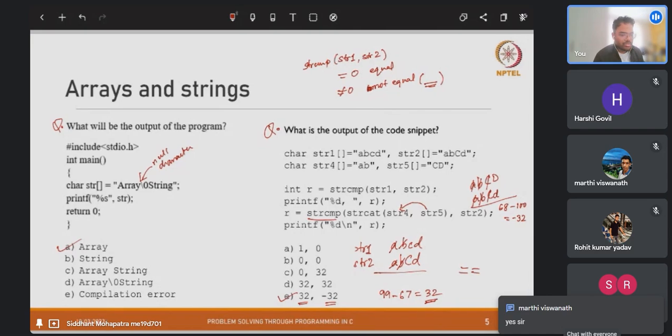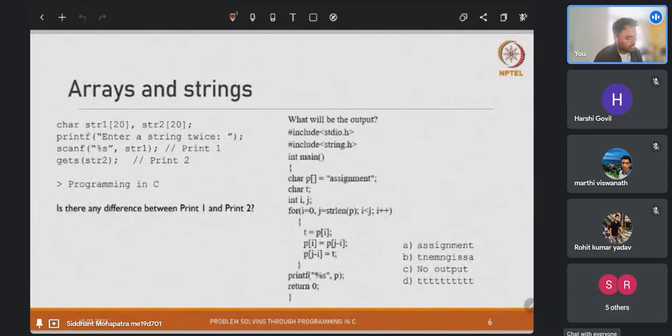Okay. So let's move to the next question. Here we have another function which is basically how you input and output data as strings.